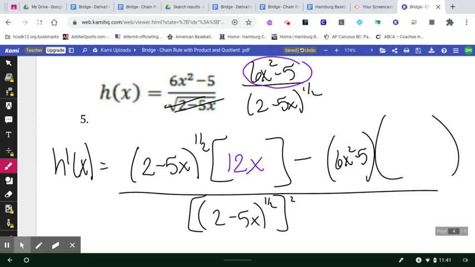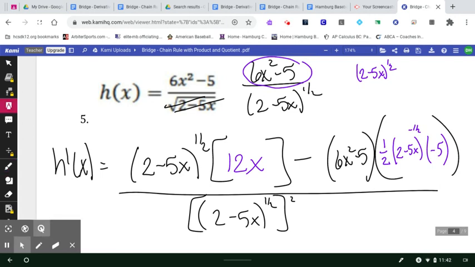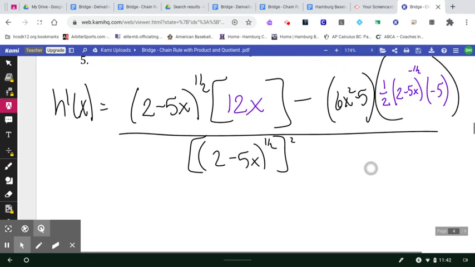All right, the ugly one, of course, is this little chain rule, my D low. So I have 2 minus 5x to the 1/2. I'm going to derive it. So I'm going to bring down, I'll put it in here right away, I'm going to bring down the 1/2, keep the inside, subtract 1, so subtract 2 over 2, so I get a negative 1/2, times the derivative of the inside, so times negative 5. So as far as calculus goes, I don't think that's bad. Again, it gets ugly on the cleanup, and that's the part we have to work on throughout the year, probably the most.